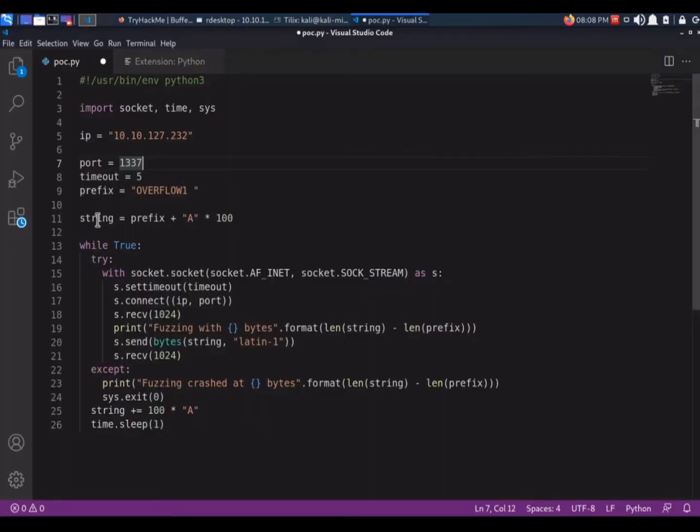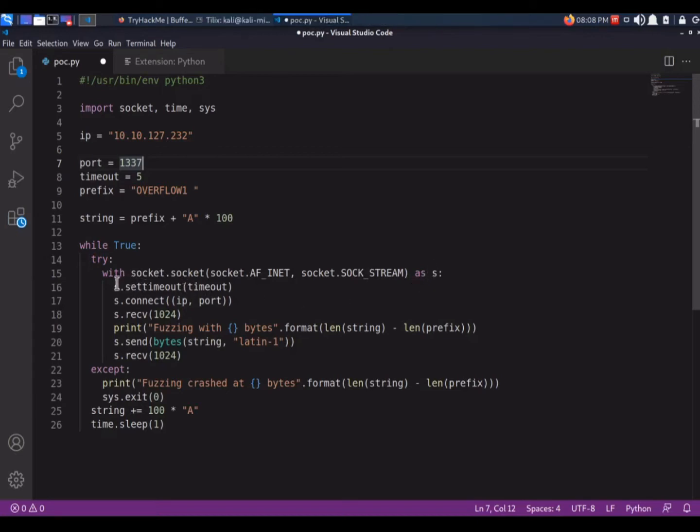Then we're taking string and then we're going to add prefix, which is this one here, and then we're going to specify the character A, and that's going to start out at a multiple of 100. While that's true, then we're going to try to open a socket, and that's going to create a stream as s.